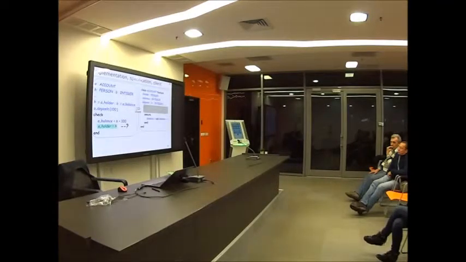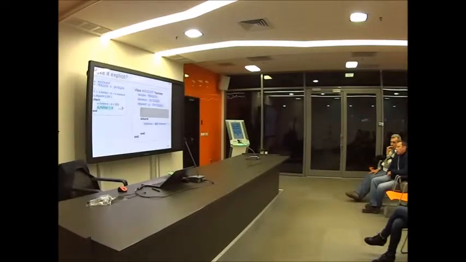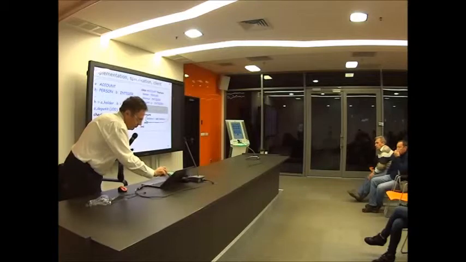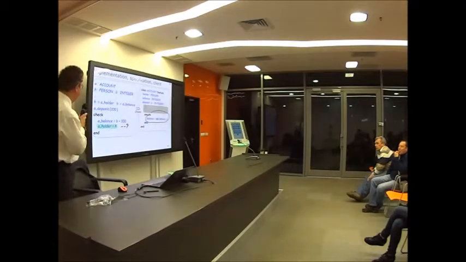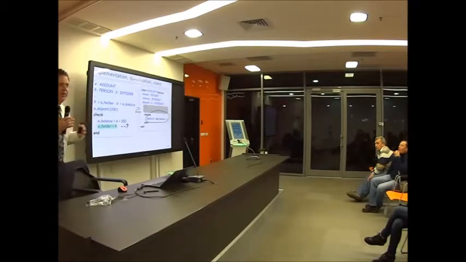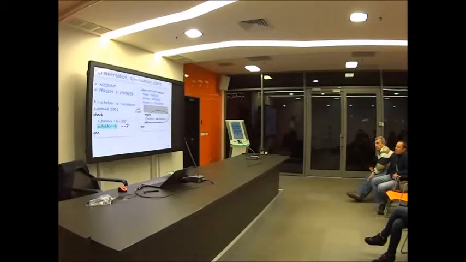However, with this specification, we've not said this. We have only said the balance will be changed, as pointed out here. We have said nothing about the fact that the holder doesn't change. And we could have lots of other things. Apart from the holder, we could have the number of the account, the name of the bank, and bank accounts have lots and lots of properties. And here, it is absolutely impossible to guarantee that we can still prove that the holder has not changed and that the number of the account has not changed.